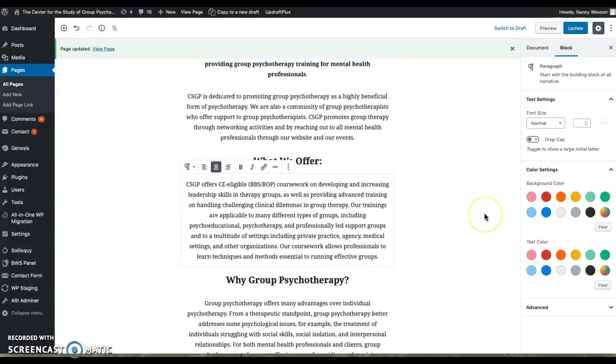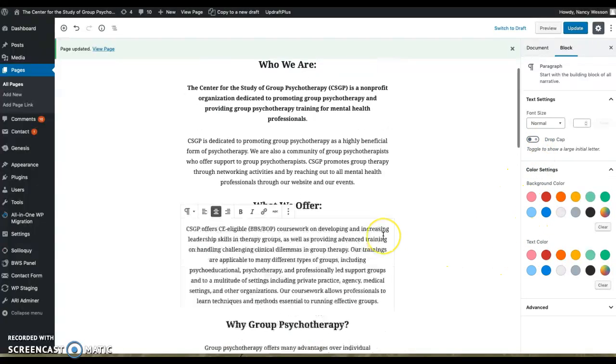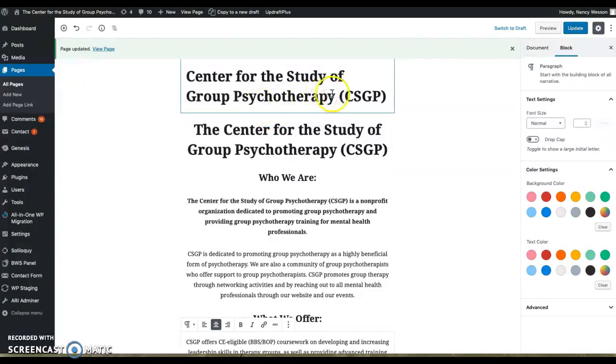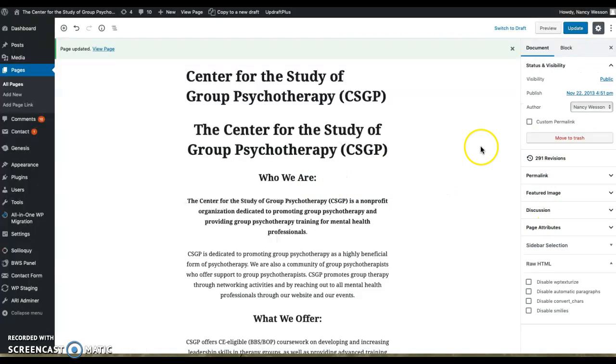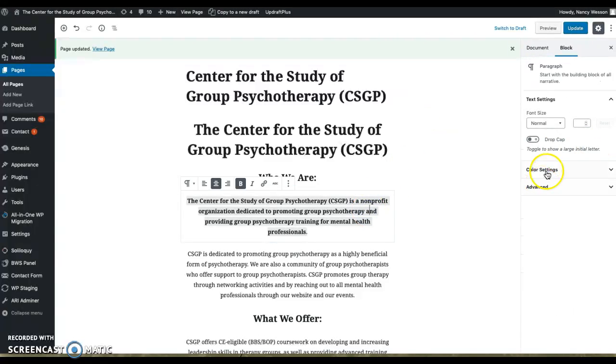Color settings. We have these now, whereas we didn't have these before in the one giant mono block of what was in the previous editor. So we can jump in here now. Color settings, where were they? Oh, you can do it in a paragraph.